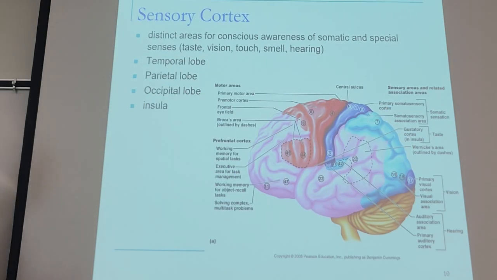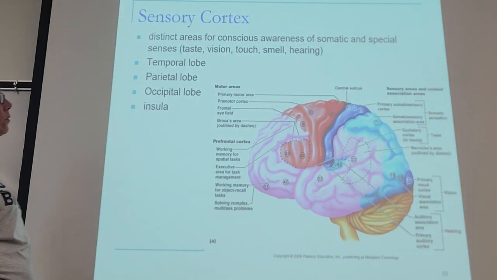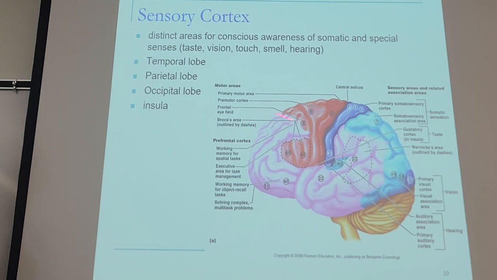Okay, so we talked about motor cortex. Let's talk about the sensory cortex. Sensory information takes on different lobes, and we're going to talk about each one. The sensation that we're covering is just basic sensation: touch, ability to see, ability to hear, smell, your special senses, as well as somatic senses like vibration, tickle, temperature, pain, all of that good stuff.